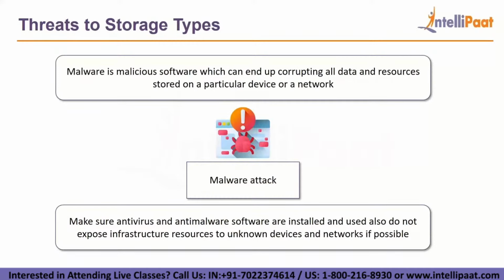Then comes malware attack. Malware stands for malicious software, which can end up corrupting data, all the resources that are stored on a particular device or on a network. So malwares are quite common, especially in cloud computing. In order to overcome this hurdle, the best way is to install antivirus and anti-malware software on your systems and make sure that they are regularly being updated and regularly run their system checks, so that once malwares do end up attacking, they can be easily caught and removed.